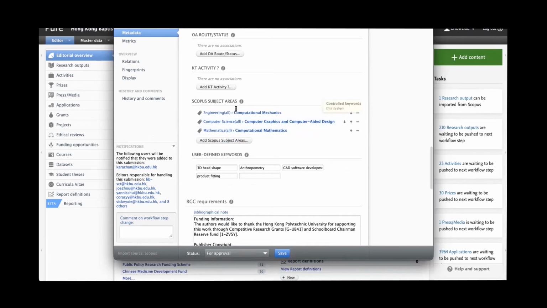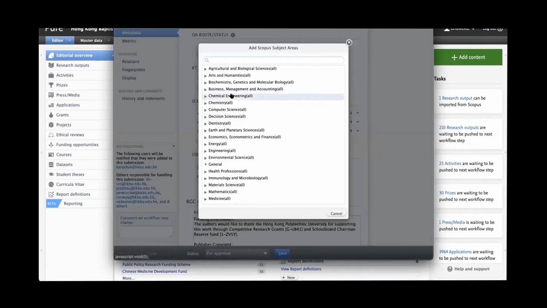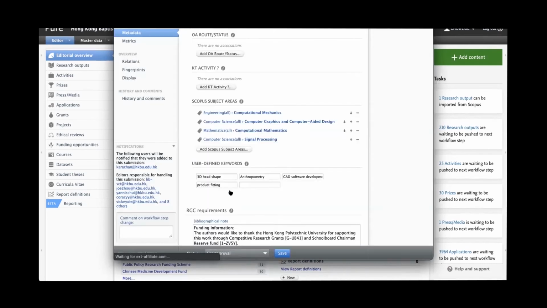All right, so Scopus subject area, this is something that you can input yourself, and I strongly recommend that you do this accurately. Here, you can assign a particular subject area related to your paper. Let's say, for example, I'm from computer science, and I can find a particular topic in computer science that accurately describes my publication output. For example, if my publication is about signal processing, I click on signal processing, then it will add that category in here.